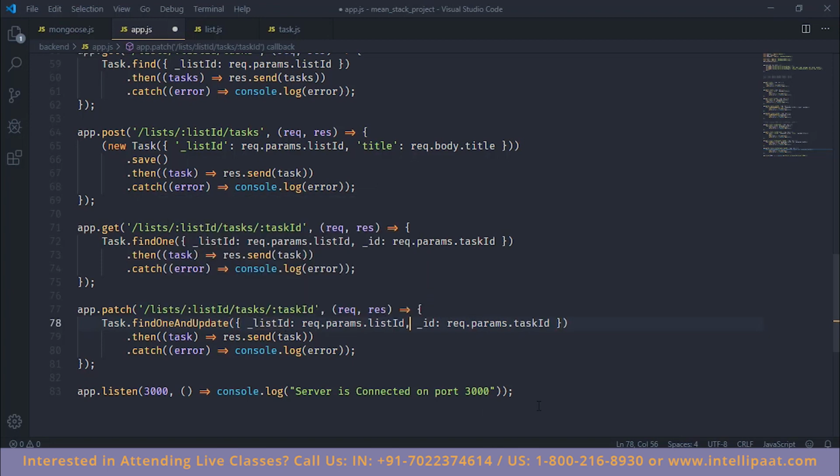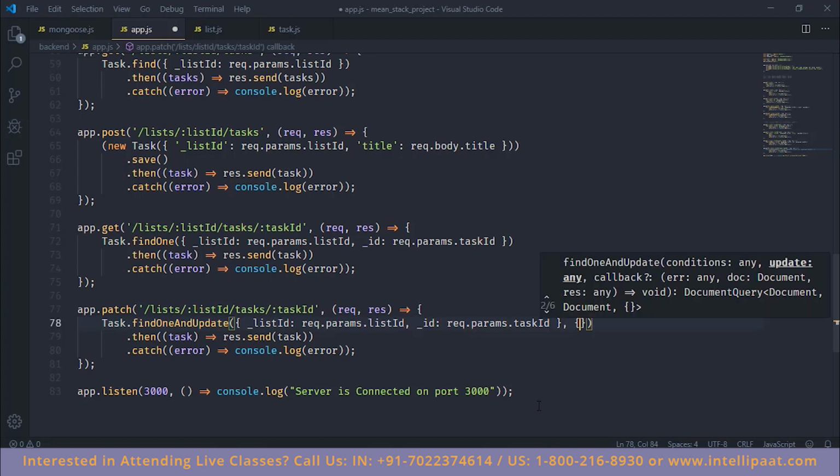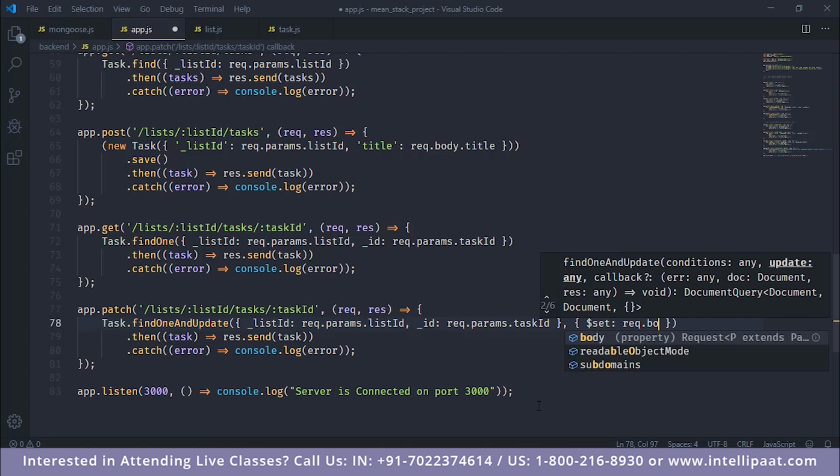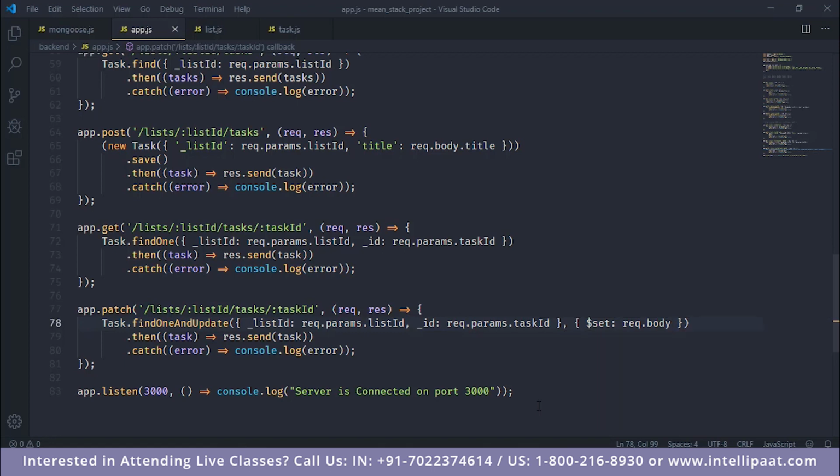So we need to find the task with this list ID and this task ID, and then we need to use the $set parameter with request.body. So all the parameters that are passed into our request's body will replace the body of the document that has the list ID as specified in the URL and the task ID as specified in the URL. After that, we'll get back the updated task, and if there's an error, we'll get an error.